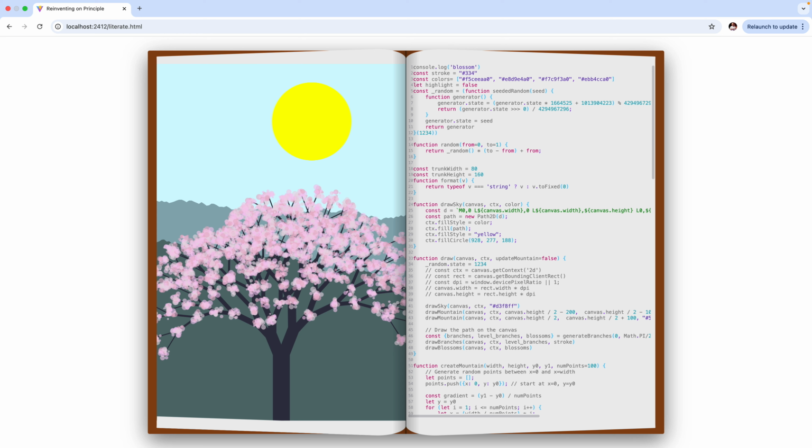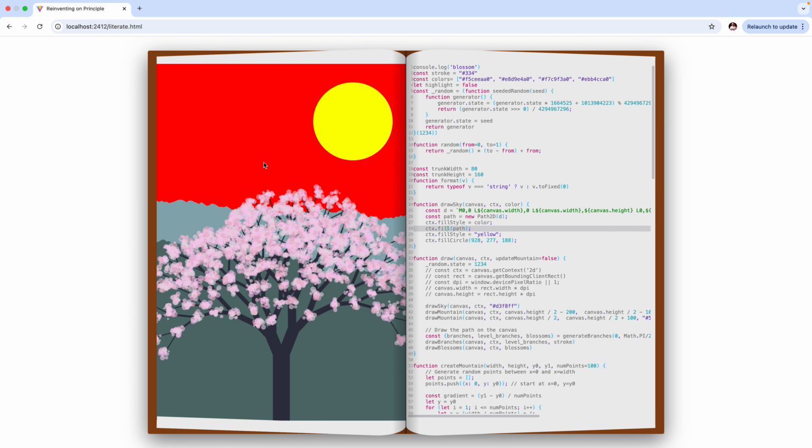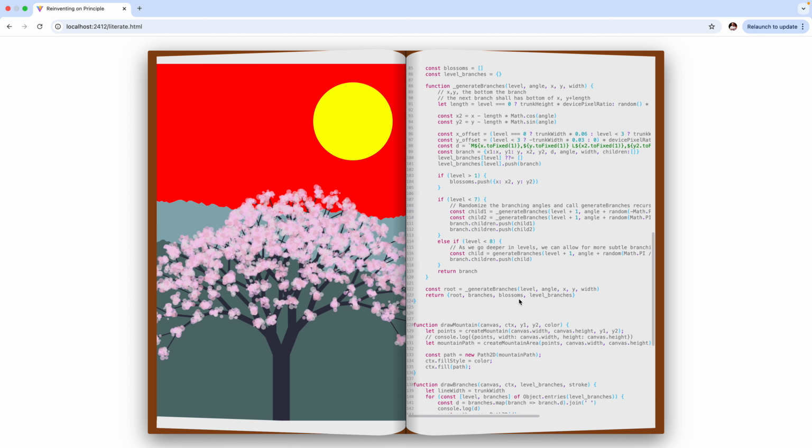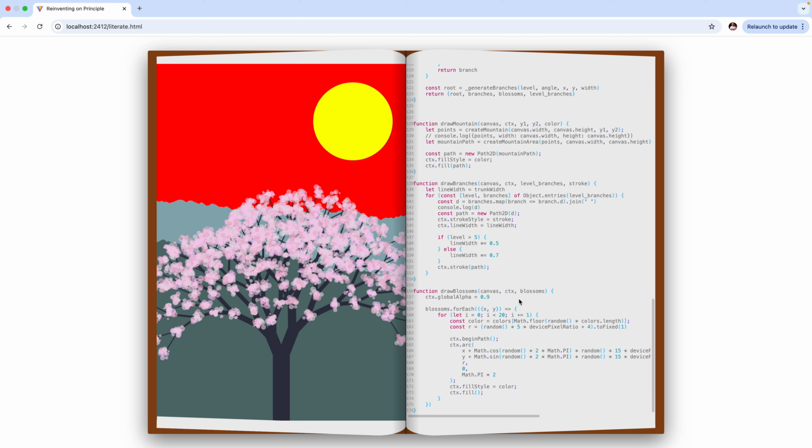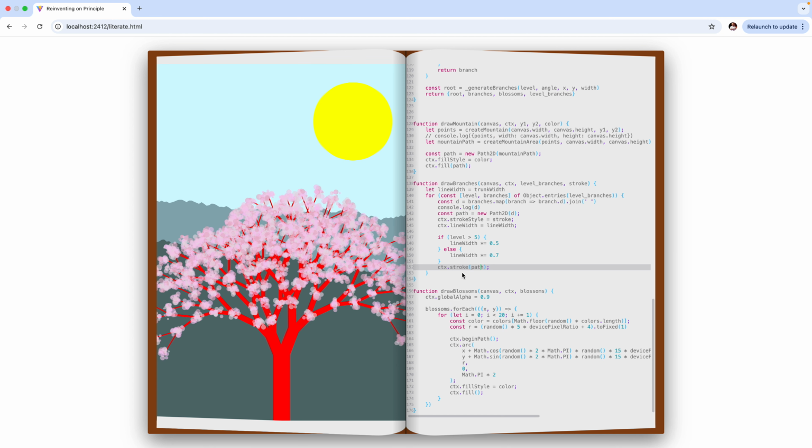But there's still some problem. So the third dot is connecting the code to the outcome, to see which code creates which outcome. So we can just click here and say, okay, here is where the sun is drawn, and here is where the sky is drawn. And we can see others, for example, where the branches are drawn.